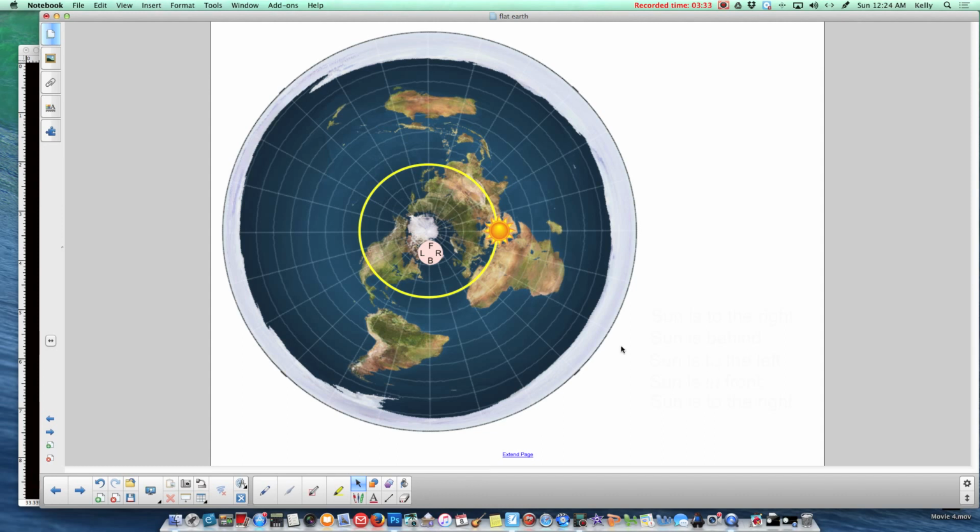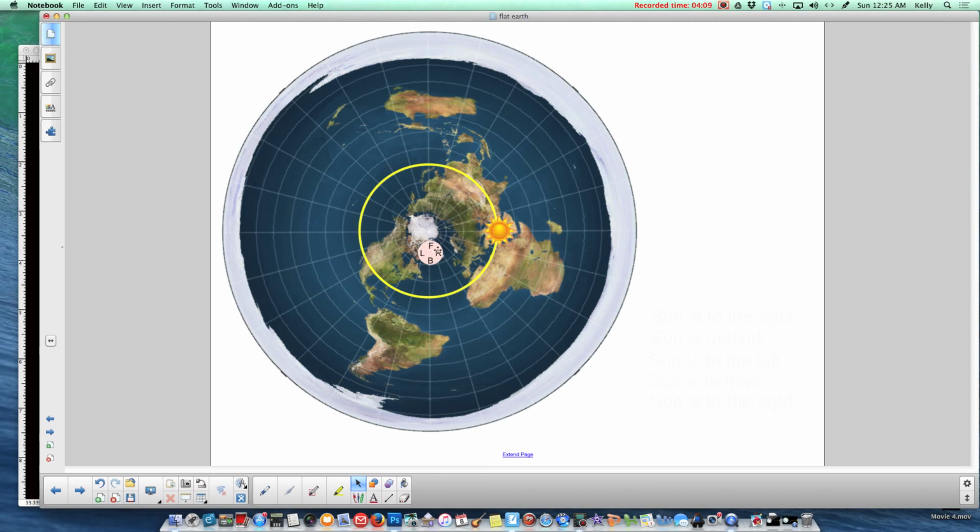And I've placed an object, could be a cameraman, could be a statue, something, inside the Arctic Circle facing the North Pole. Now I've labeled the front, the back, the left, and the right so that we can see where the sun is in regards to this statue, this person, could be a cameraman. Now he's going to remain stationary, facing the North Pole, not pivoting back and forth, just so that we don't confuse the motion of the person, the motion of the Earth, the motion of the sun. So we're going to start with the sun here at about the 3 o'clock position, which is generally to the right of our cameraman.